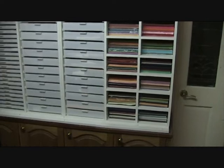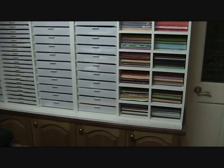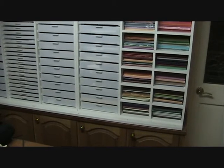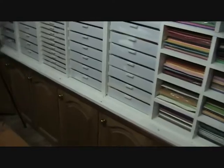These drawers are from the Best Craft Organiser. We purchased just the drawers and my husband built the cupboard to suit, but you can also purchase them as a complete set if you want. Let's get a little closer and I'll show you some of them.